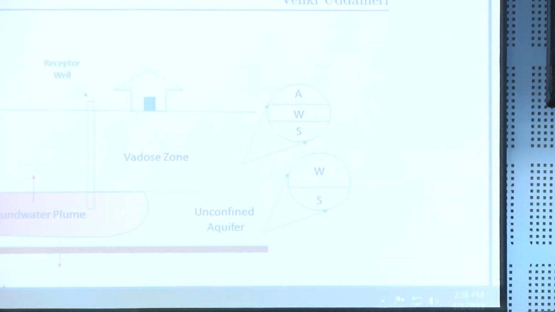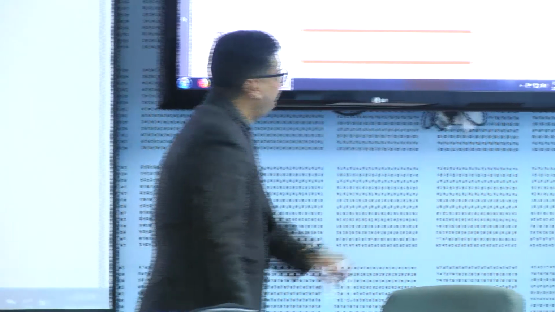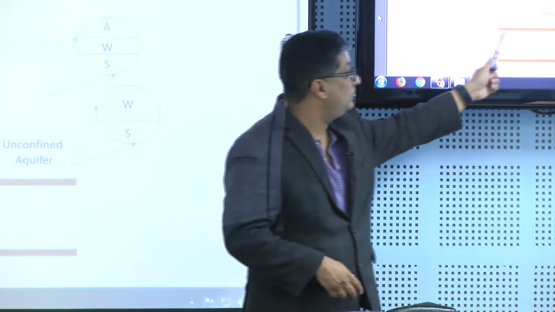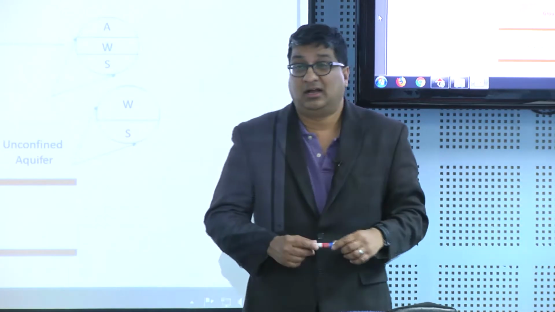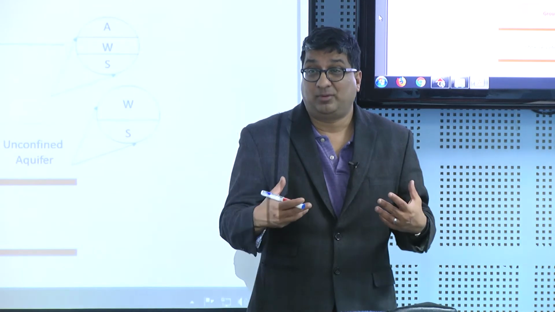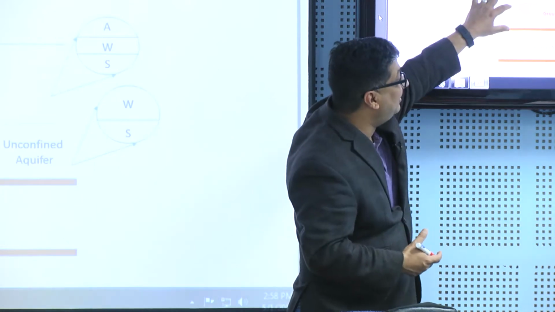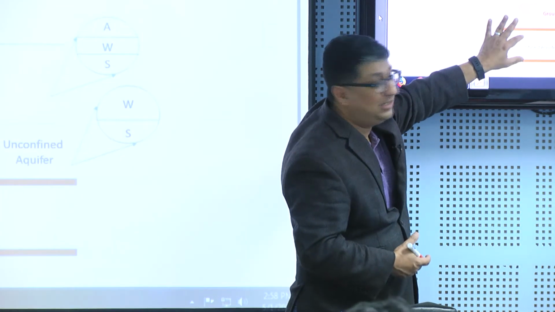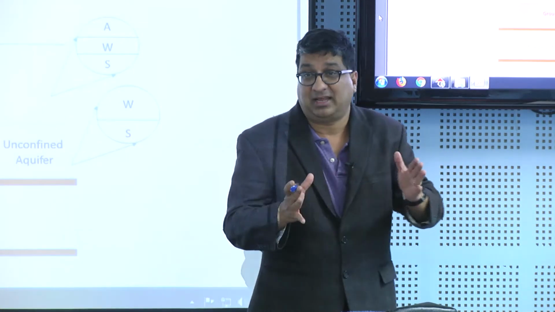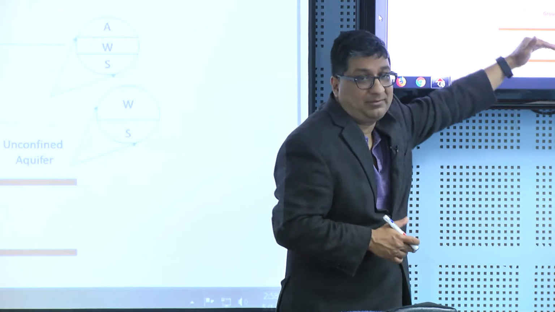So we might also have what's called a confined aquifer. What's a confined aquifer? As the name suggests, there is a confining layer. So there is usually a small layer, sometimes it can be thick, made up of very low permeability material. Okay? So we have sands up in the unconfined portion, we'll have sands in the confined portion, but these confining layers are shale or clay or something of very low permeability that separates my unconfined from the confined aquifer.